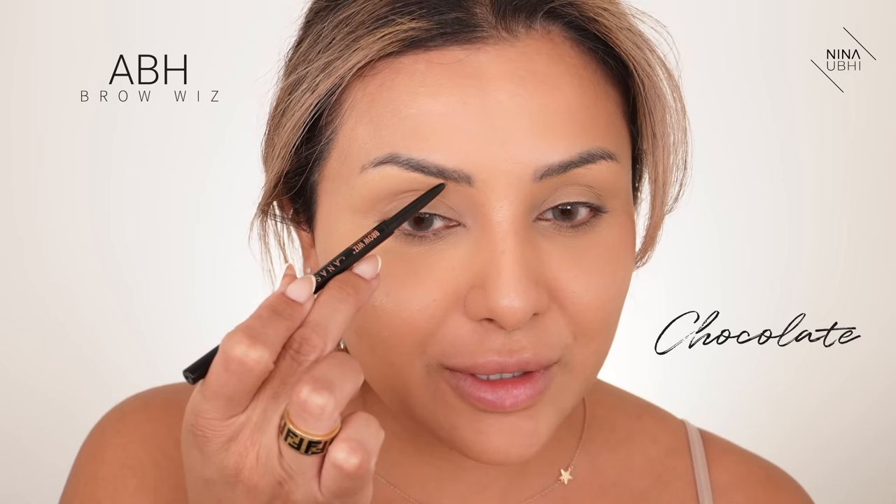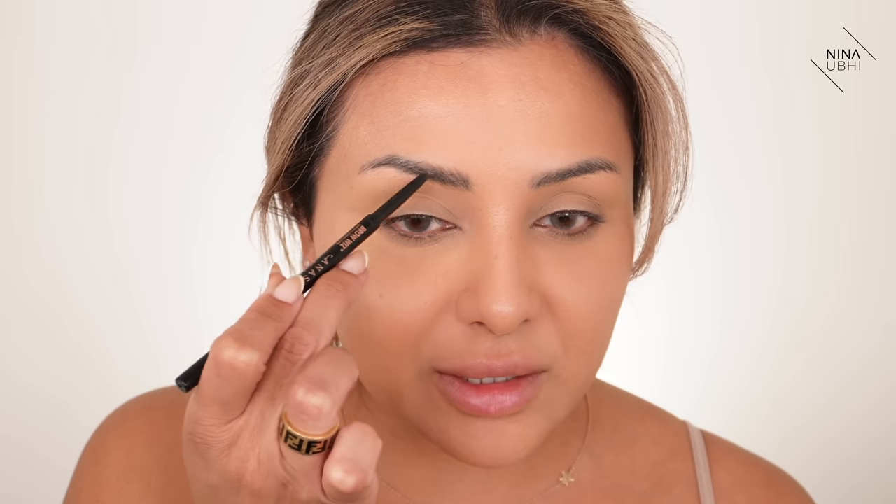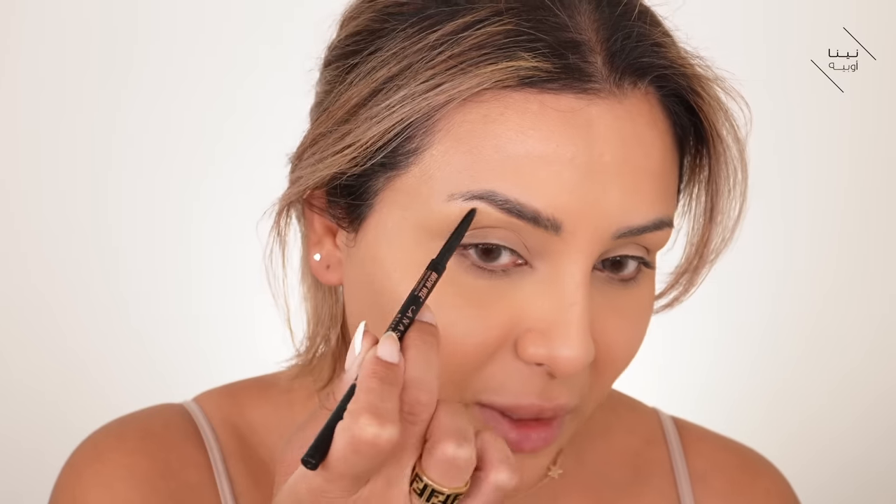I can see how nice this looks — the powder paired with the BB cream gives a really natural finish. Let me just fill in my brows a little bit. I've got my nano blading touch-up next week. If you remember one of my first videos, I had really dark brows right after getting my nano blading done, and I had to warn you at the beginning of the video that they can look really dark for a couple of weeks before they settle. So I'm just drawing in some hairs here — it's really hard to see a look without the brows done.